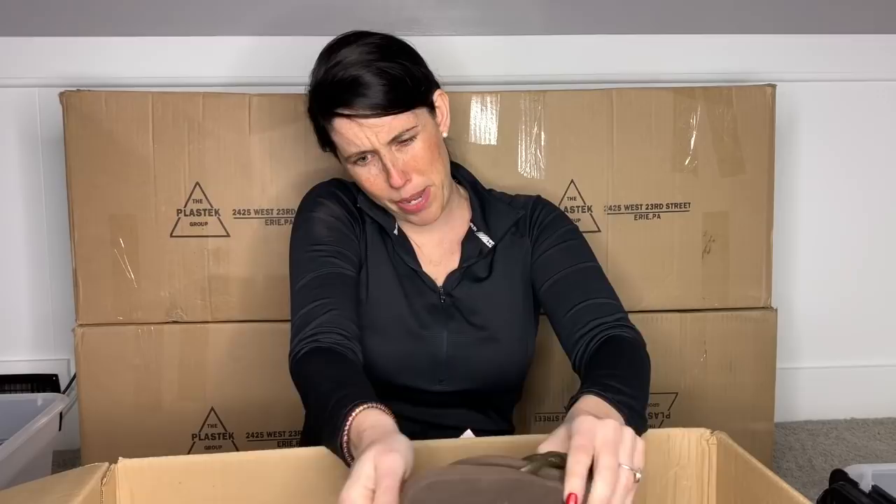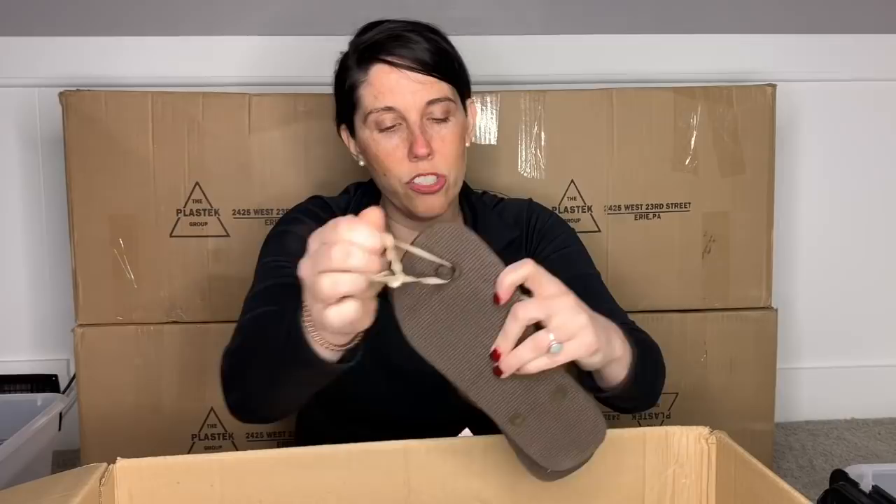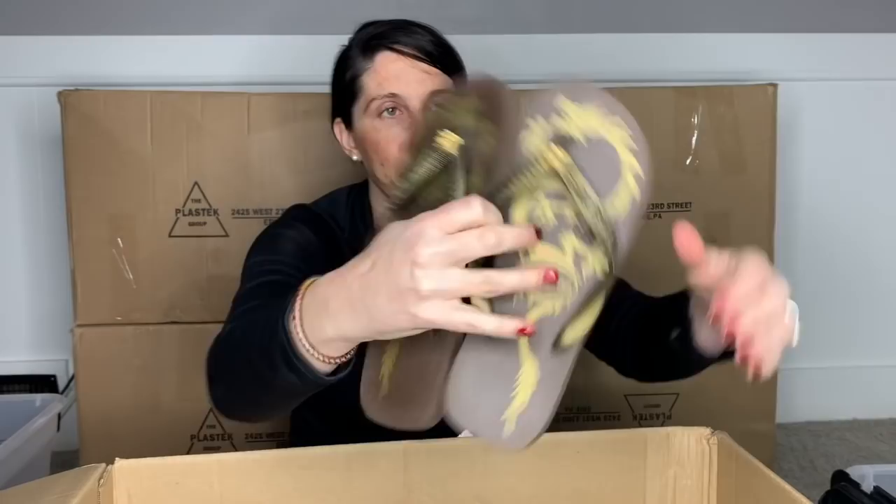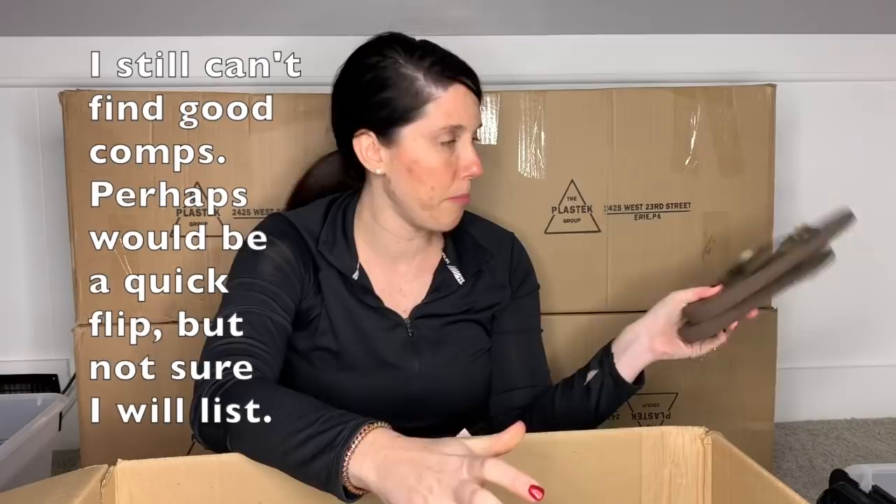It's another pair — it's a pair of Havaianas, I think is how you say it. Just a pair of flip-flops, size seven/eight. They're actually cute — they have a dragon print and a little skull. I believe I did pull some of these out of my previous boxes and people told me I should list those. I mean, they seem like a basic flip-flop, but I'll probably pop them in my research pile just to look them up again. They're something I'll either list or have somebody else sell for me — I definitely will not donate those.